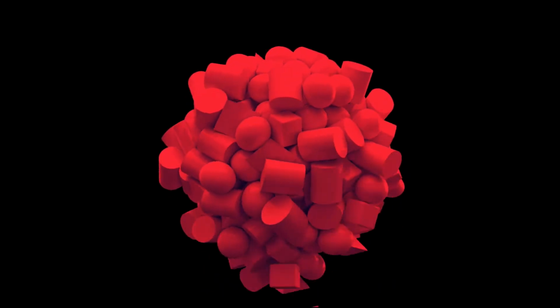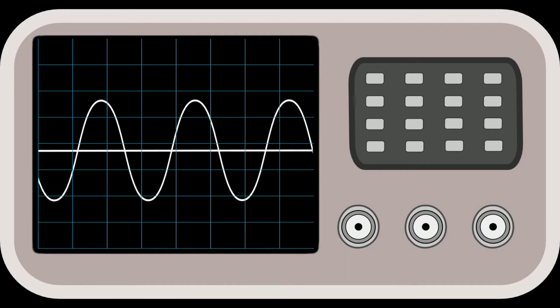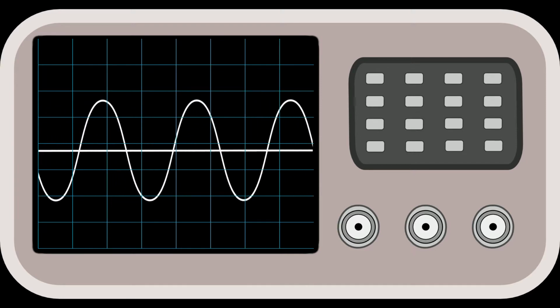We arrived at the next milestone in the 1880s, where the consolidation of key technologies such as centralized power stations, transformers, transmission networks, induction motors, and the good old incandescent light bulb was the main factor which set the second industrial revolution into motion. The backbone of this system was alternating current, as it provided all the necessary properties which these key technologies needed for efficient operation.